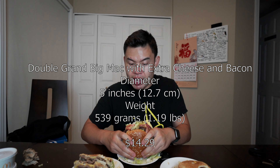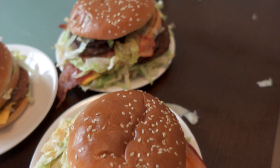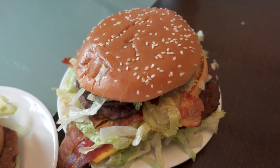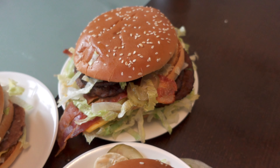Surprisingly, it holds better than the double Big Mac, probably because of the size of the bun — the bun is a lot bigger. So it looks a little more aesthetically pleasing, but it's still quite messy. It's almost at that point where you have to cut it and eat it or just smush it all the way flat. I kind of prefer this one over the double or the triple. The bun makes a difference — it's a ratio thing with the meat, the bun, and the rest of the toppings. It actually worked better with the double Supreme Big Mac over the triple Big Mac, basically because there's barely any bun left on the triple. I would order the double Supreme Big Mac again. It's actually pretty good.